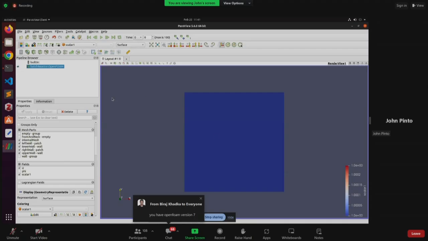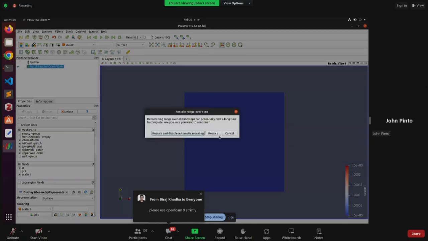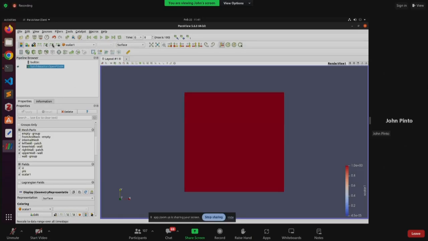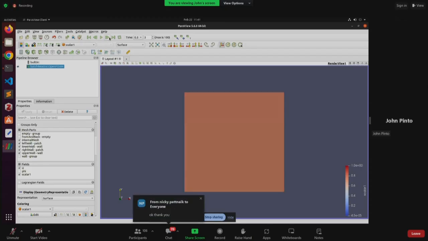If I click on scalar 1, at time t equal to 0, my concentration is 1. As I move ahead, my concentration will decrease. So I'll just scale it for all time. I pressed this second icon next to the eye icon. It will scale over all the time steps so that you will be able to see the change. So at t equal to 0, my concentration is 1. With time, you see the concentration is decreasing. After a certain time, it starts to become blue.